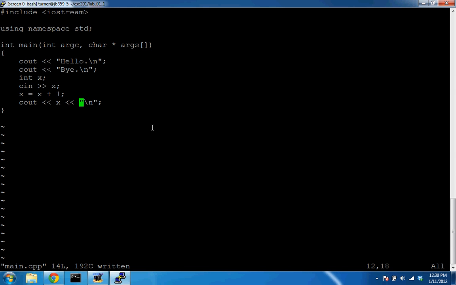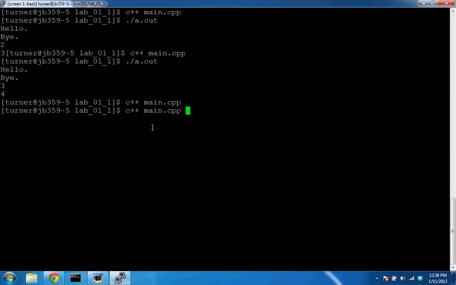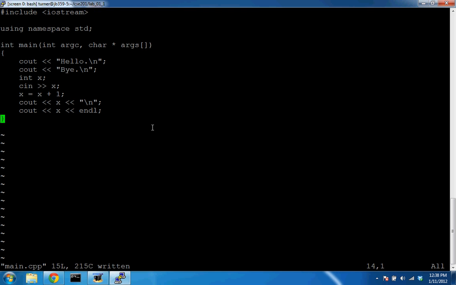And you may see in the book the following almost equivalent expression. End line. And there is a subtle difference between the two. When you write things to the output stream, it goes into a buffer. It actually doesn't go all the way to the output stream right away.